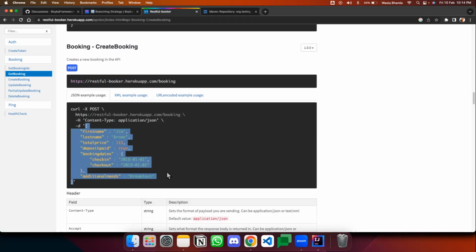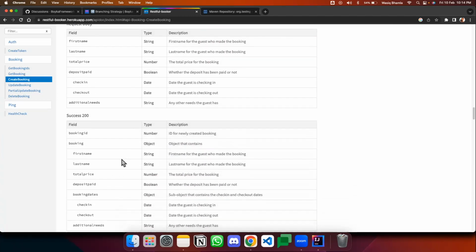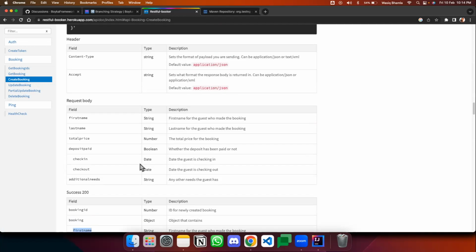Let's see how we can compose this request and how we can quickly do the automation for this. We'll hit this endpoint using this request and verify the response code to be 200. We'll also verify the booking ID is not empty, and we are also verifying the name which we have passed in the booking request. Let's see how we can do that.